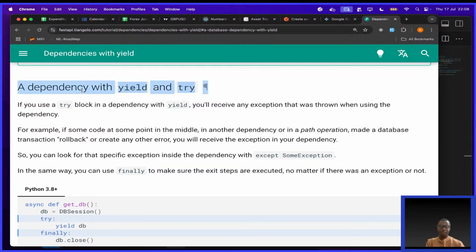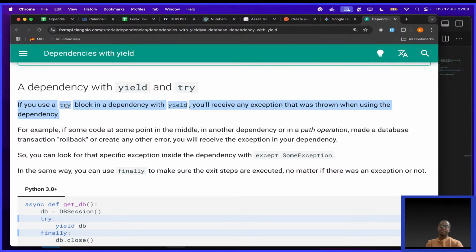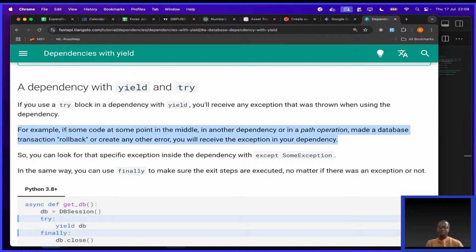A dependency with yield and try. If you use a try block in a dependency with yield, you will receive an exception that was thrown when using the dependency. For example, if some code at some point in the middle, in another dependency or in a path operation, made a database transaction roll back, meaning undoing a database operation, or created any other error, you will receive the exception in your dependency.